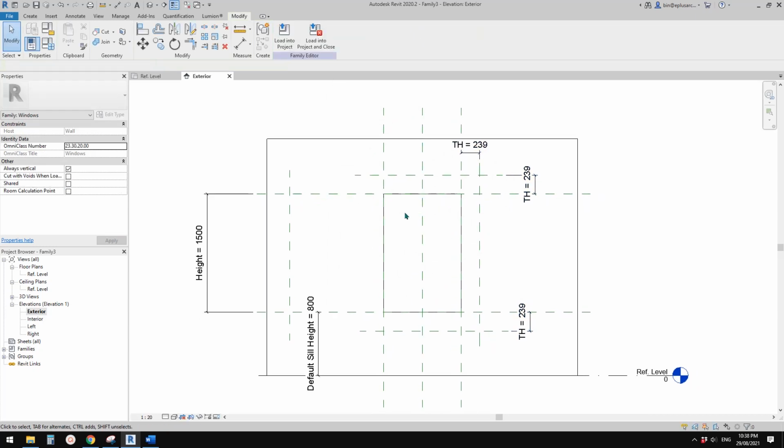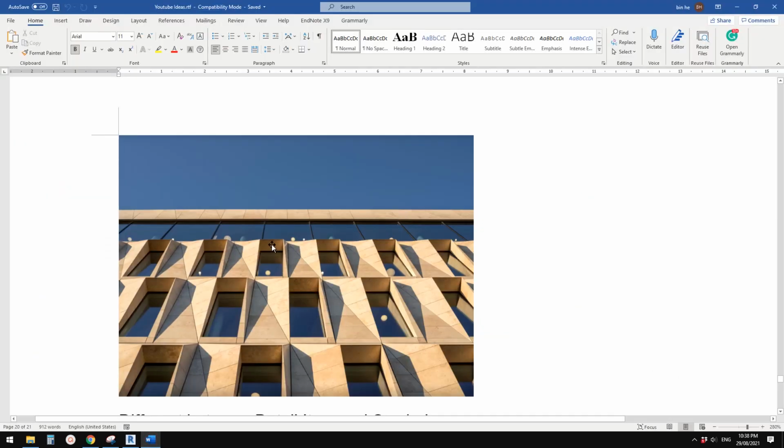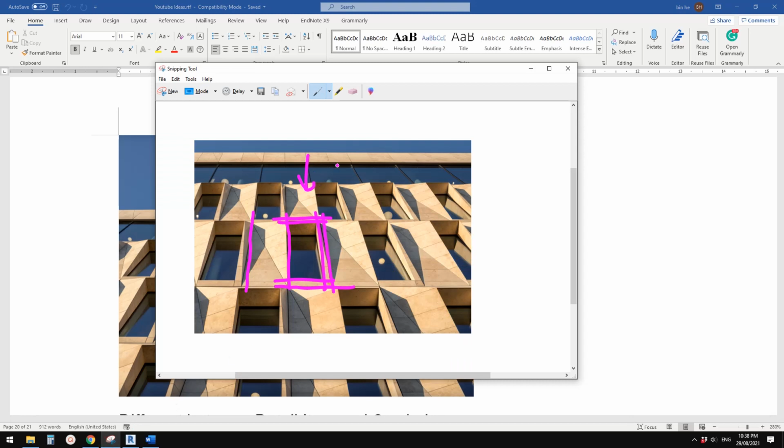And then we need another reference plane for the depth. So imagine if you look from the top, this is the depth. So from the face of this wall to the edge of this. I think it's roughly here.